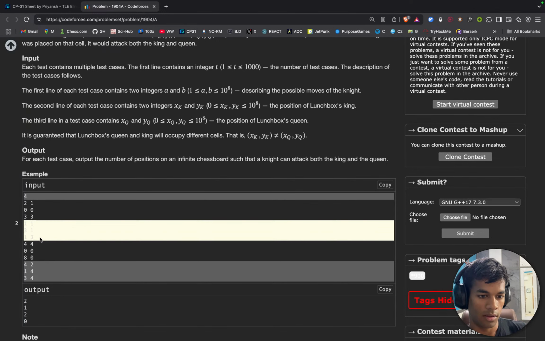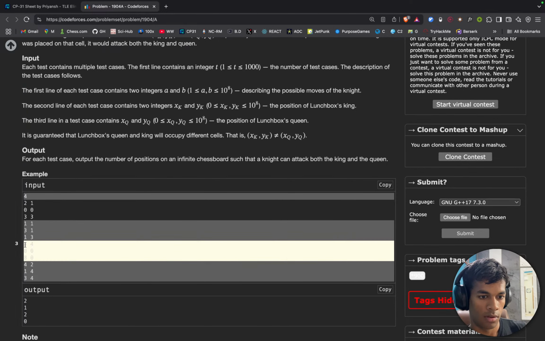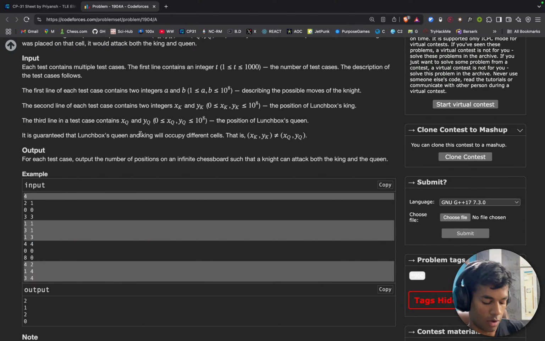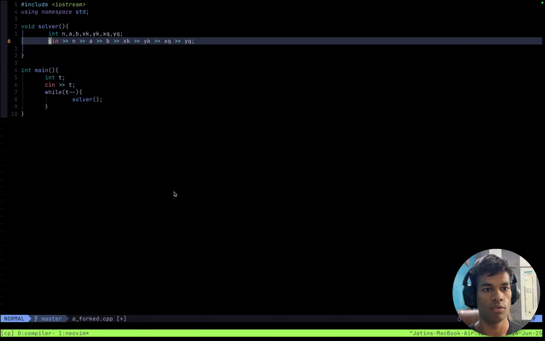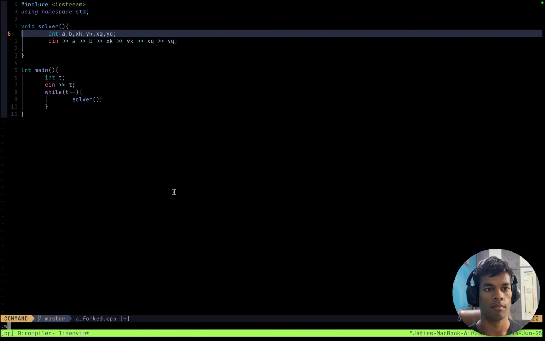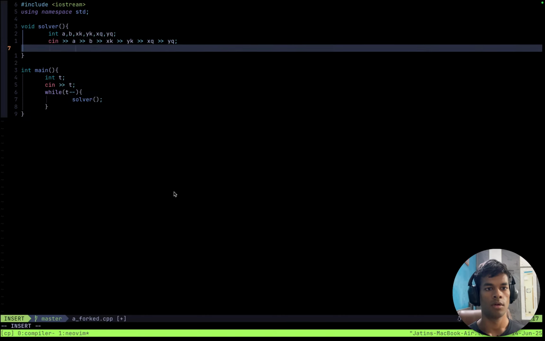Okay. In this case, it says the queen attacking the knight at the time of fork still counts as a fork. Okay, that is what I was trying to confirm there. So I have to find out if, wait, there is no end. Why would there be an end? Right, A and B.